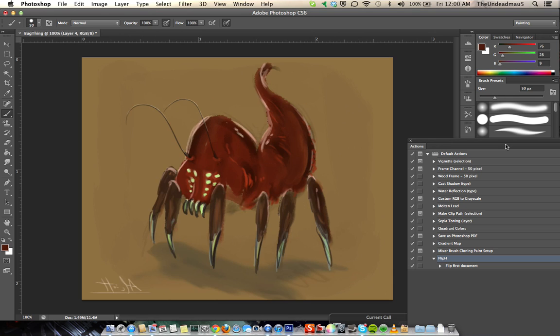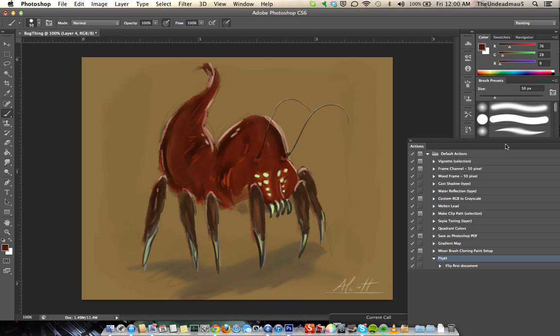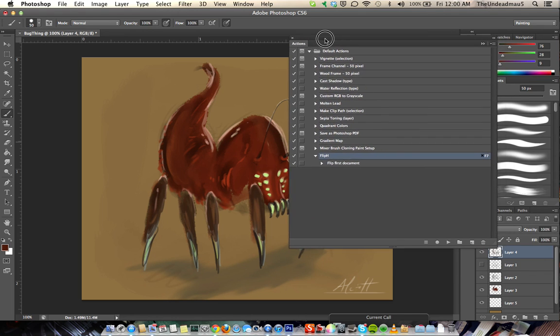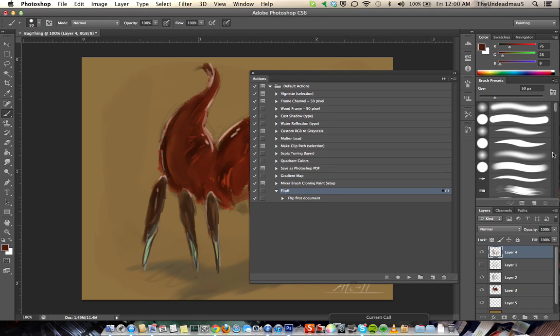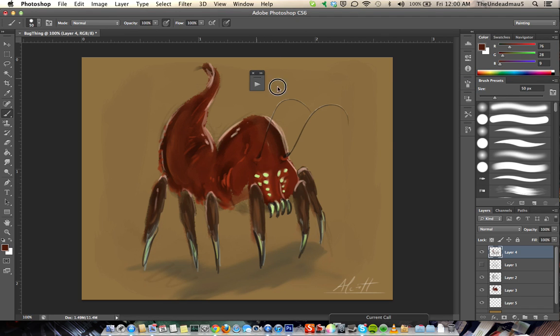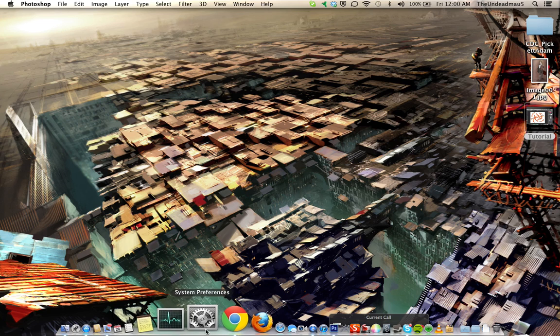So that's really, really neat. It's very, very useful for painters and even for people who do photo comps and stuff like that. It can really bring out a new look on your image. So let's go ahead and collapse this to an icon and just redock this to get it out of the way. All right, so let's minimize this. Now we're going to transfer it over to our Wacom.